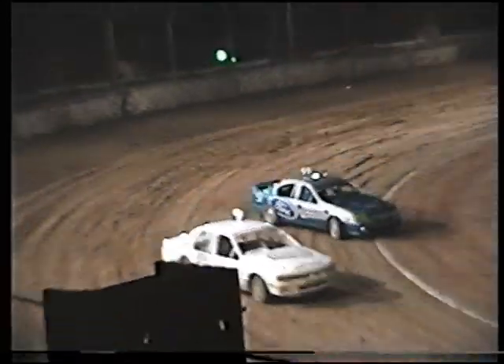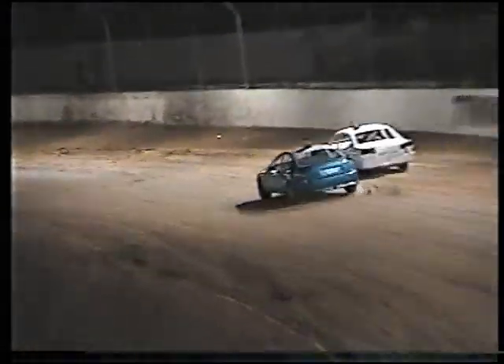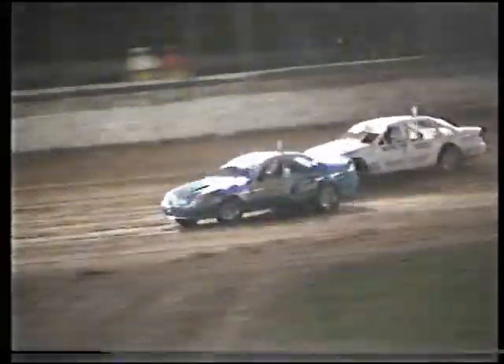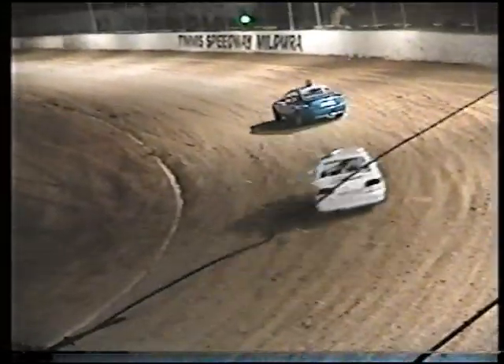The 87 car at the tail of the field, ladies and gentlemen, is Alan Irwin. And believe it or not, if all goes well, he certainly will finish fourth — some points to pick up there. Good drive out of the 99 car of Terry Brown as he gets the BA wound up nicely from the back part of turns three and four. Got past the entry of Matt McClure fairly easily then. Certainly a long way off the pace though, trying to peg back our lead driver Brian Galley.